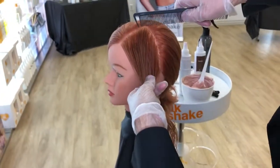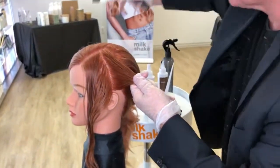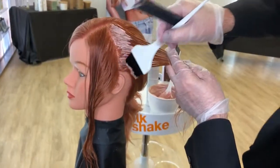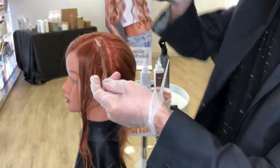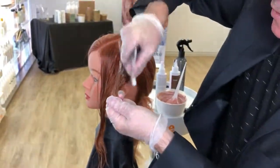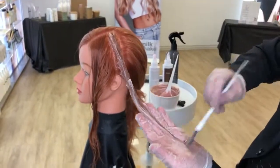So I take the section — what we do is take the sections vertically like so, and as I separate the section, what we call a subdivision, we take a clean brush because it gets a little messy when you're mixing. Take a small amount of the whipped cream and the Direct Color — what we call the color cocktail — and we start to apply it into the hair. When you get around to using this fabulous type of formula, such a small amount of product goes a long, long way. There are 19 colors in the range with one clear as well, and the clear is for shine or for diluting. As we work that color all the way to the ends, you can be really quite liberal with the product.